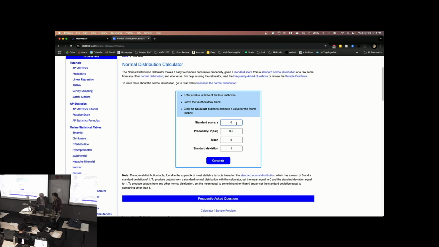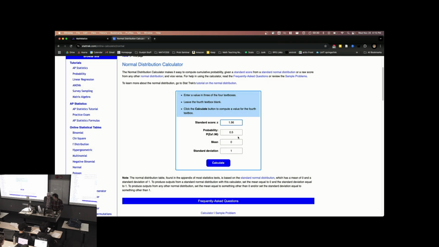Okay. What do you want to put in? 1.96. What answer should we get? We worked it out earlier. This one's tricky because 1.96, it was either 5%, but I don't remember if 5% is the 2-tail or the 1-tail. Notice what probability it's given you. I haven't hit calculate. You got to clean this out first. Okay, but let's hit calculate and see what it does.